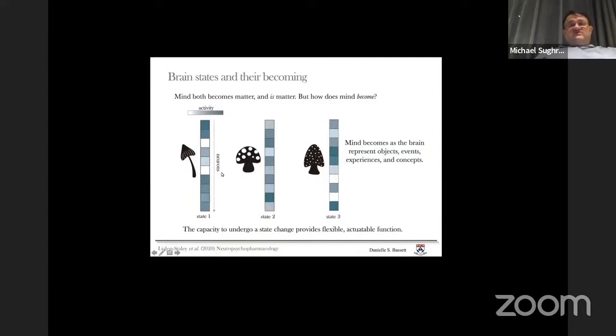And this is fascinating. Now, if you look at the bottom, I've given credit to the person who came up with this idea. This is not my idea, but I think it's a brilliant idea, and I think it's worth studying. It's beautiful. So we talked about how the brain transits through various states, and depending on which region is on or off, different emotions or thoughts happen.